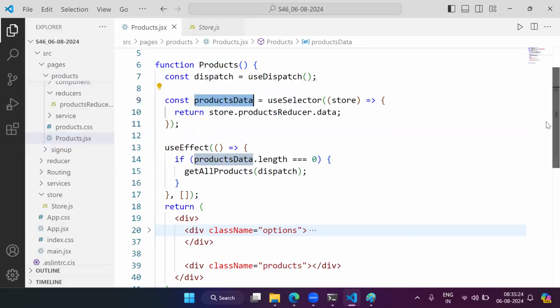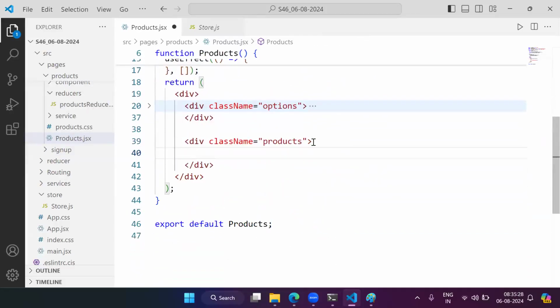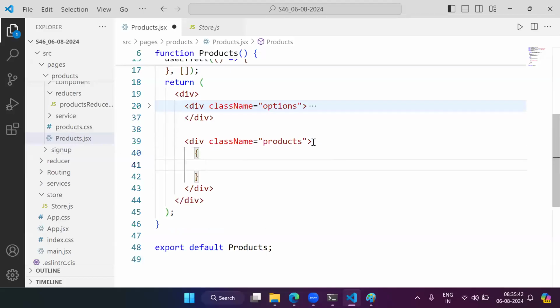Now, using that data, we have to create cards. We have to show the data in the form of cards. So how to show the data in the form of cards? For that, I will write products data dot map.